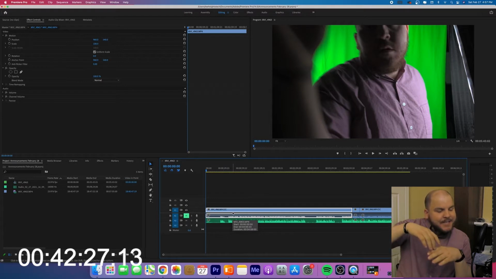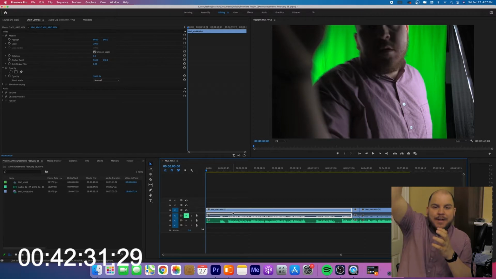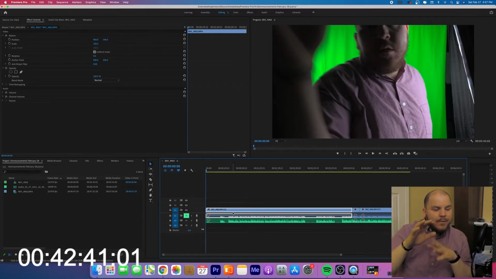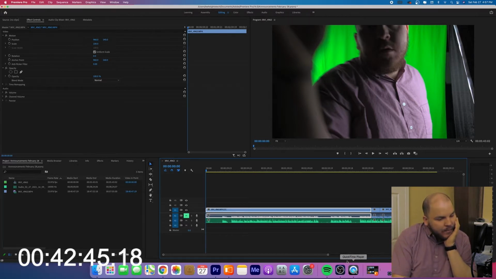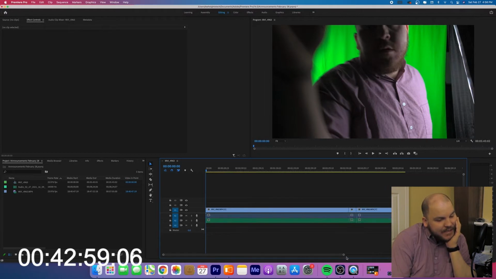What that does is we're recording the audio in two different places: from the microphone hanging over my head, which was a little bit closer to me and a better microphone, and also from the camera. As you can see here, we have the two different audio files. The audio from the camera is in the blue. The audio from the lapel mic is in the green, and we already have it synced up.